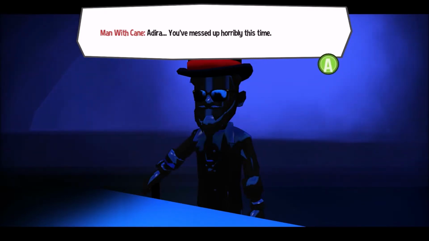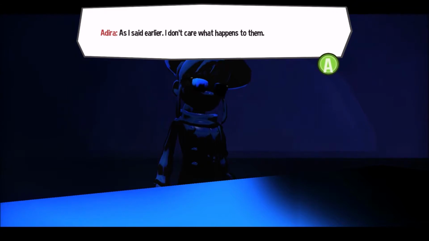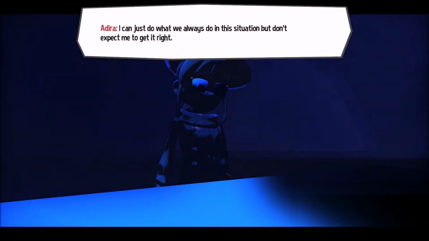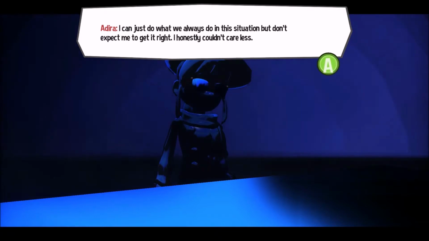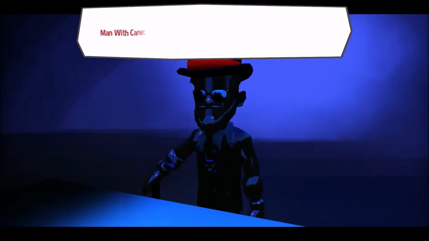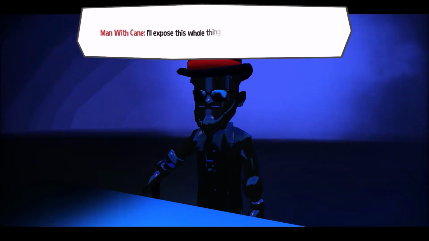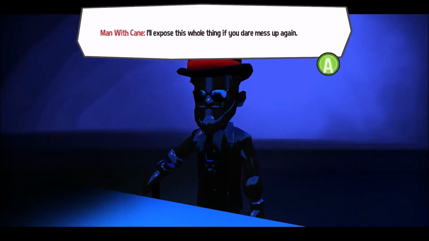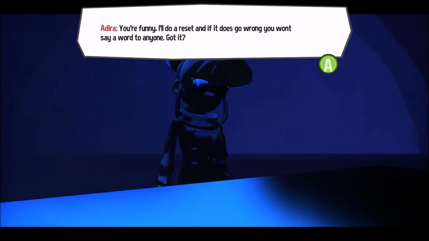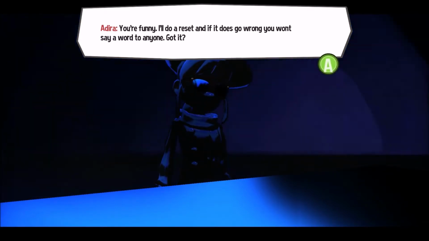Manwin Kane, Adira, you messed up horribly this time. Adira, as I said earlier, I don't care what happens today. I can just do what we always do in this situation, but don't expect me to get it right. I honestly couldn't care less. Manwin Kane, you will do better for her. I'll expose this whole thing if you dare mess up again. Adira, you're funny. I'll do a reset, and if it does go wrong, you won't say a word to anyone. Got it?